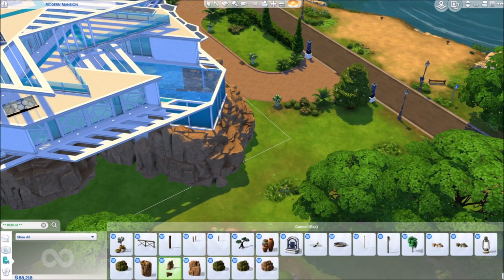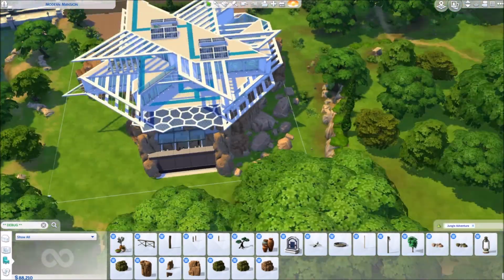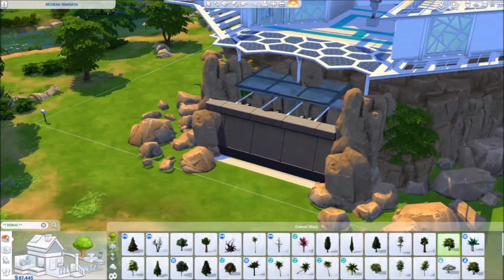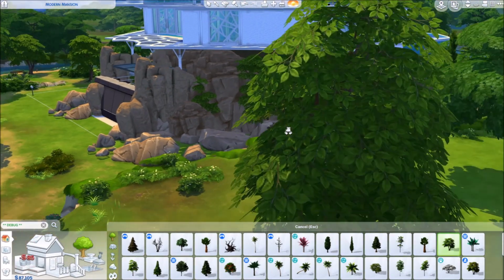And by the way, I could also see this on the Lonely Island lot in Sulani. So if you have the Island Living pack, that would be really cool. Just think about James Bond villains having their headquarters in a volcano or something like that. Here that could be another thing.